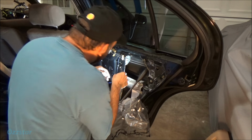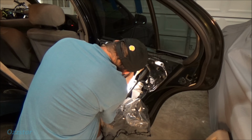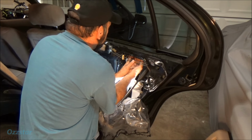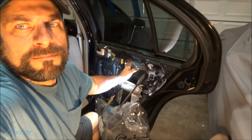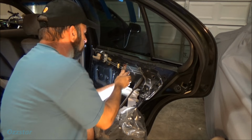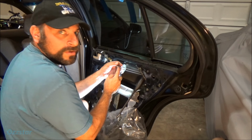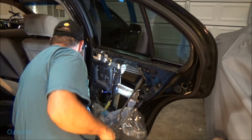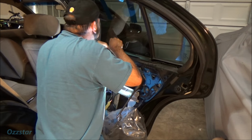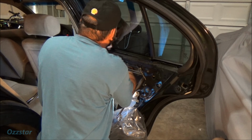I have a 10 millimeter ratchet wrench, and I'm just gonna get in here on these two bolts, see if I can free them up. I did put tape up on the glass, you can't see it now. So I taped the glass up here. You see that at the very top? That way this won't drop out and fall on me by accident. All right, there's one bolt. Got that little guy out. And this other one's not going to be as easy. Sorry, I can't film it for you guys, but I'll show it to you if I can when we get to that step.